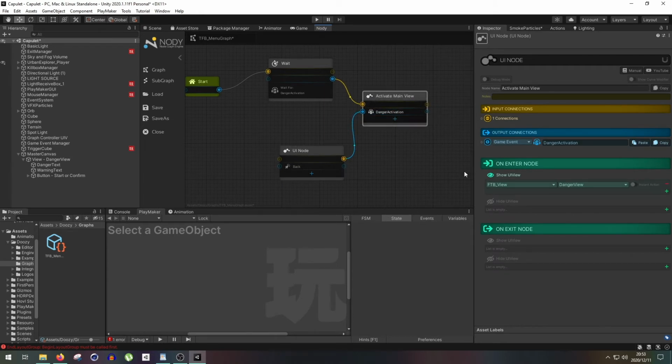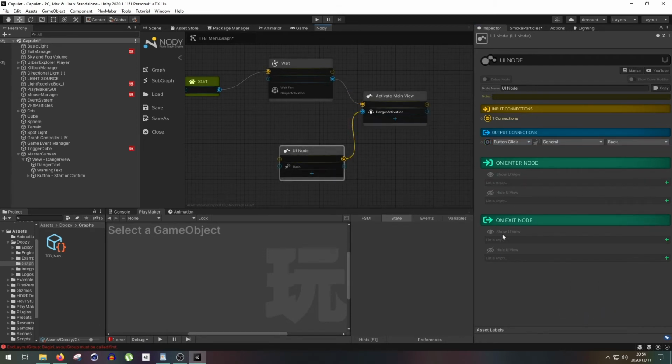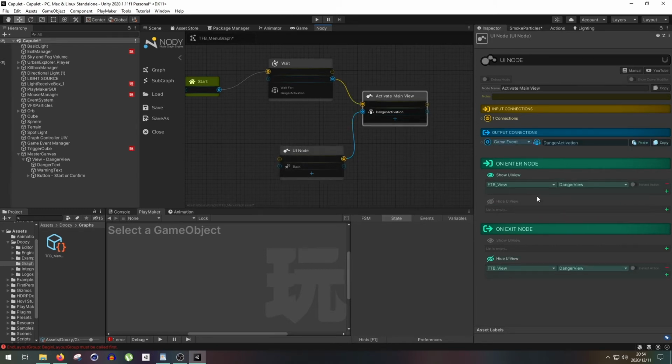So then when we have assigned that, on the show view, when it goes inside this node, it's going to show the view of danger view, which is this view. And then on the exit, it's then going to hide, if we've set that correctly. So hide danger view, and in here it's then going to, yeah, I think that should be okay.